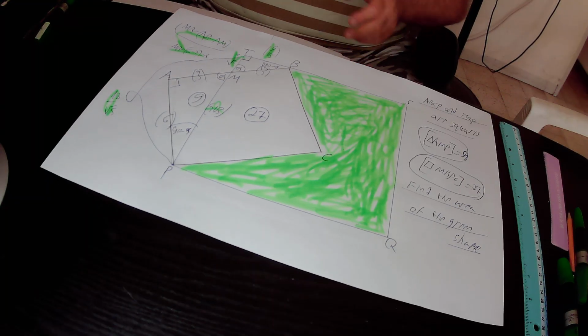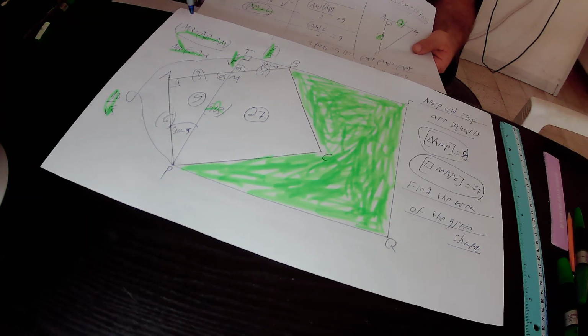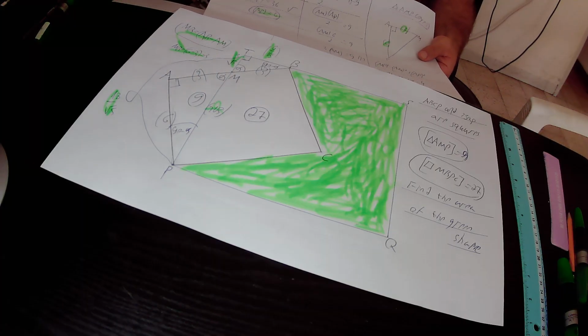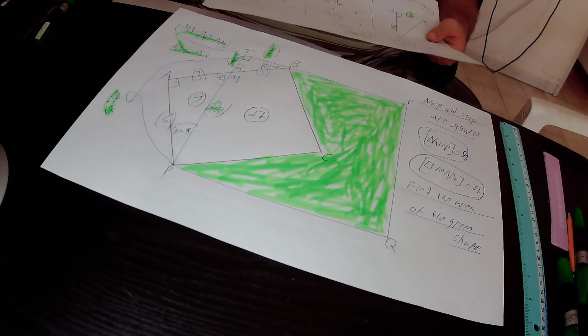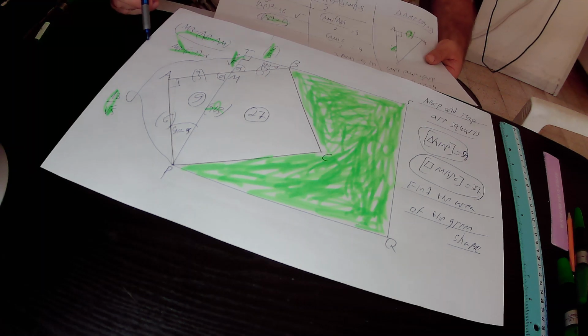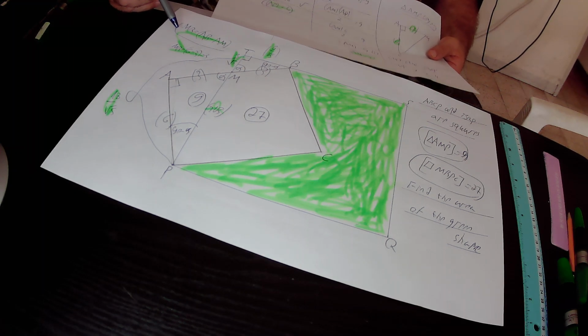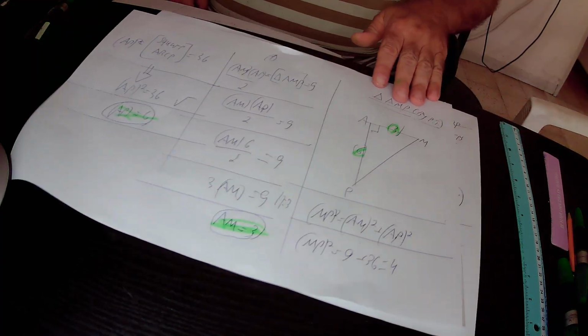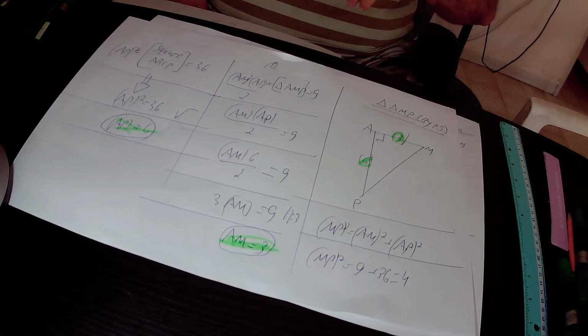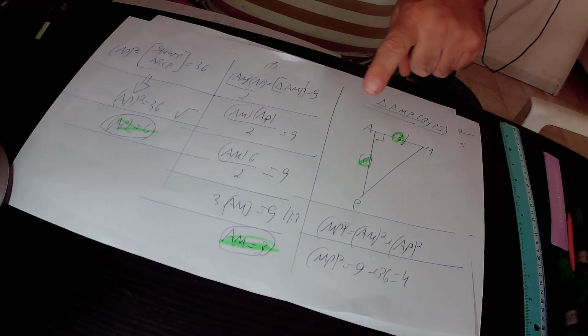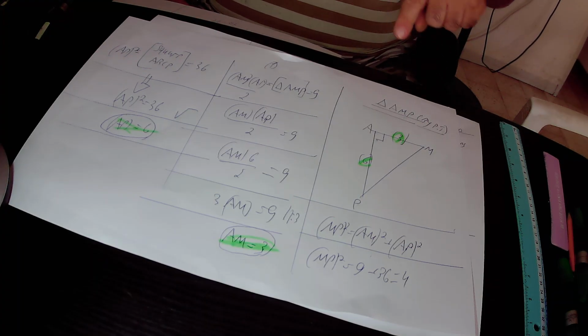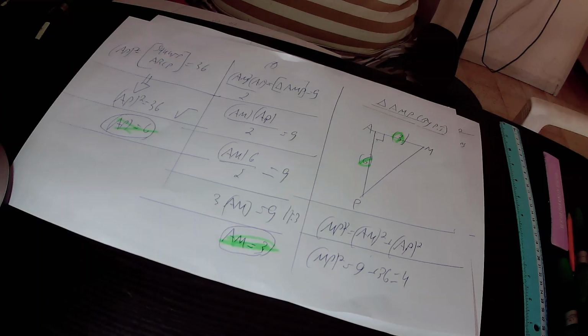In the next step, I copied the right triangle AMP onto a new page, and we implemented the Pythagorean theorem for this right triangle AMP. According to the Pythagorean theorem, in any right triangle, the square of the hypotenuse equals the sum of the squares of the legs. This is the right triangle AMP, according to the original drawing. In this right triangle AMP, MP squared, that is the square of the hypotenuse, equals AM squared plus AP squared.